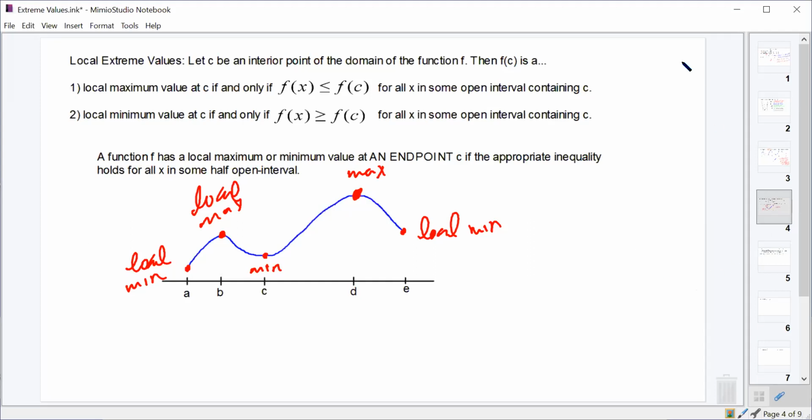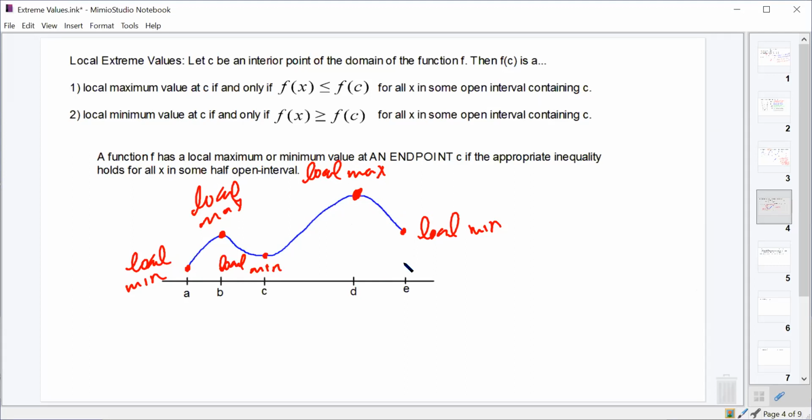Everybody good or no? So is C also a local min? Yeah, C is a local min. I didn't write local in front of it, but yeah, C is a local min. And on this interval, it would look like that. I should have written local in those. These are all local mins and maxes. This one at D happens to be the absolute max, and the one at A happens to be the absolute min on the closed interval from A to E.